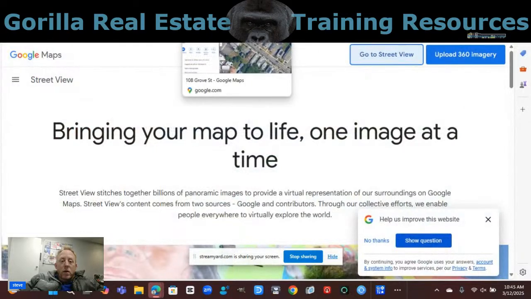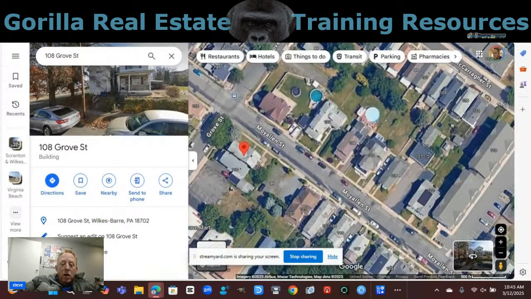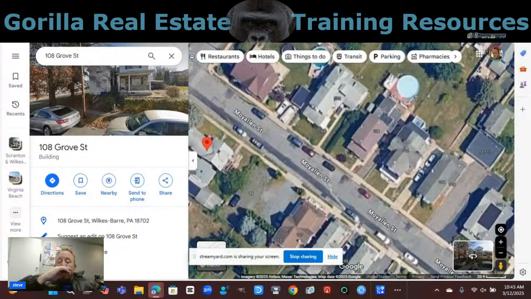On the other one, the aerial, what I'm looking for here, and this is not stuff you have to do, I want to be very clear, this is not your responsibility.